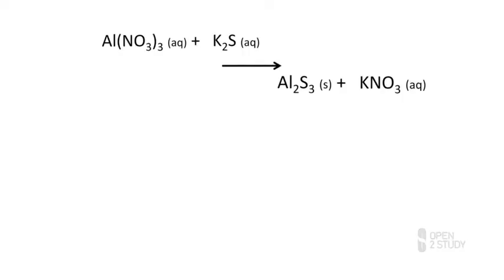So I have an example here on your screen for you. I've got a reaction between aluminium nitrate and potassium sulfide to make aluminium sulfide and potassium nitrate. So here is our chemical equation. We're going to balance it. There's lots of different ways that people approach this. There's not necessarily a right and wrong place to start. There are 2 bits of advice that I've heard over the years I find to be useful.